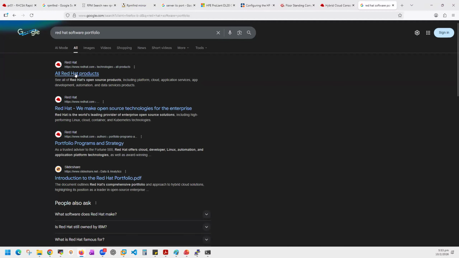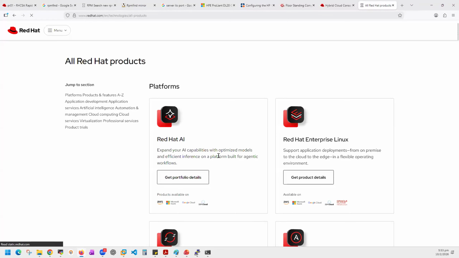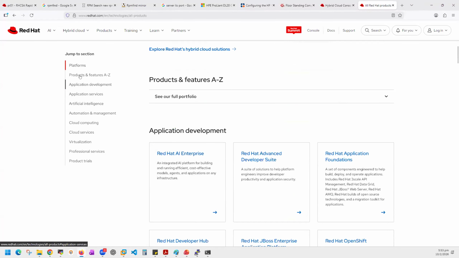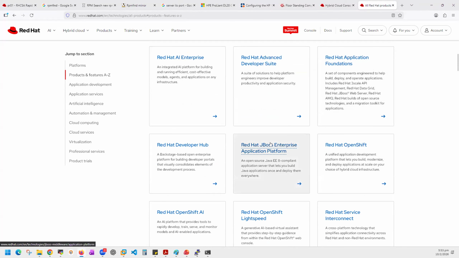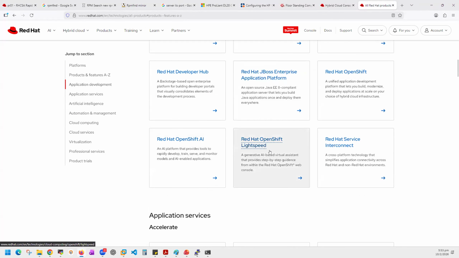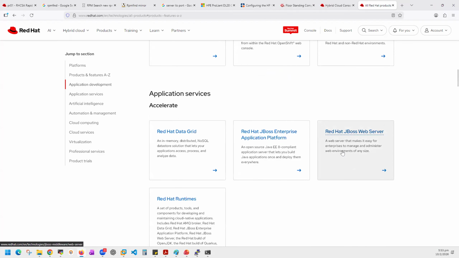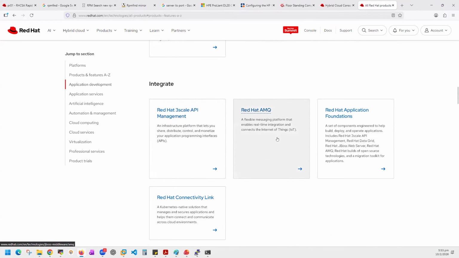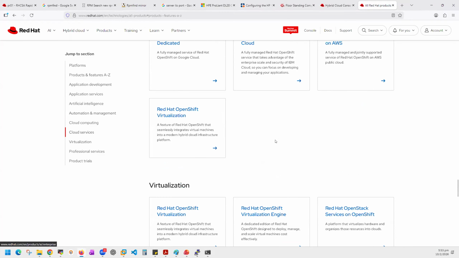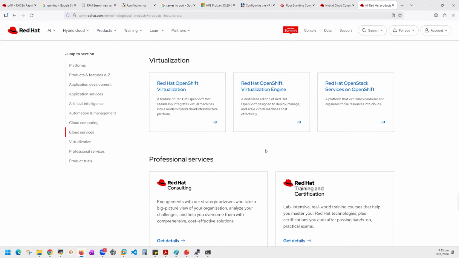If you see all products in Red Hat, see how many products you have. Products from A to Z: Linux, developer suite, application foundation, OpenShift, JBoss, AI, OpenShift Lightspeed, service interconnect, JBoss, data grid, runtimes, 3scale API. You have hundreds of tools, right?